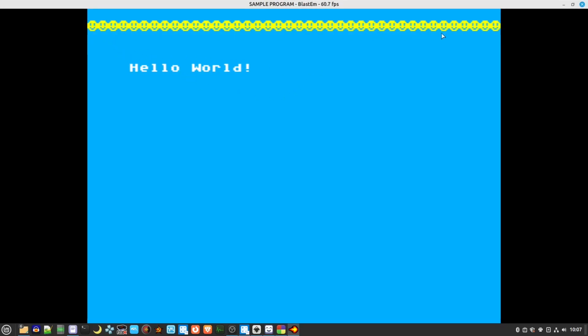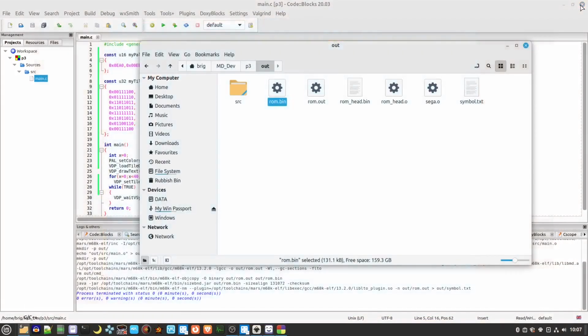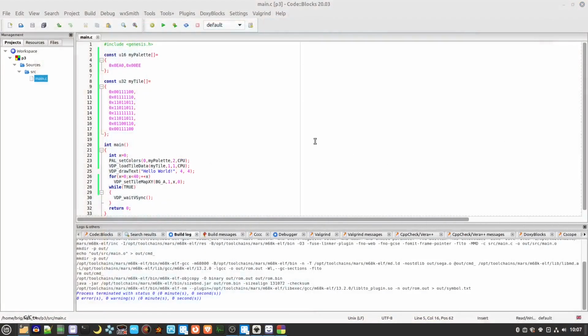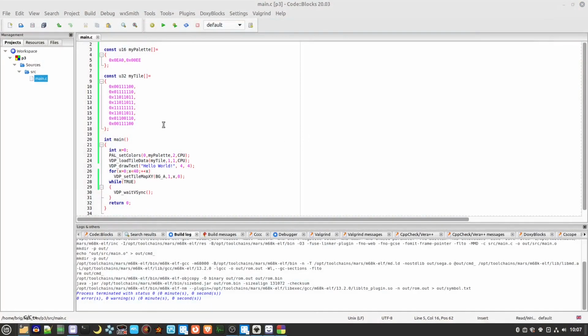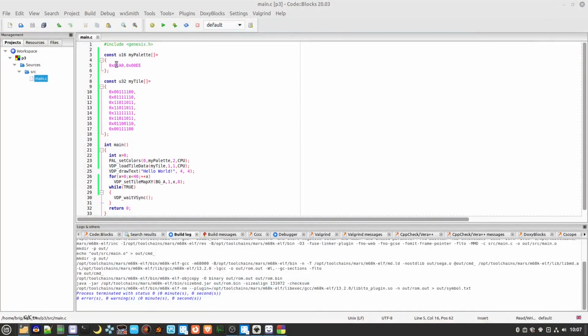So as you can see, there's our smiley face there. We've got our sky blue background. So that's fine there. So yeah, it's arranged blue, green, red color wise.